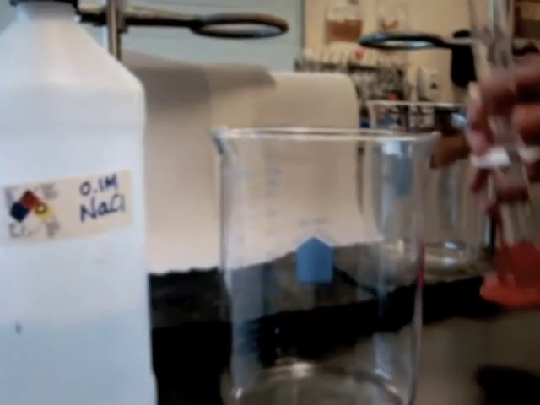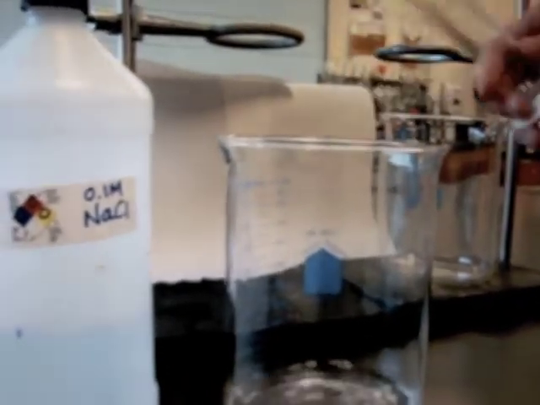Obtain two beakers and add 50 milliliters of 0.1 molar sodium chloride to each. Take the chromatogram papers with the dye and suspend each in a beaker so that the dots are still above the solution. Wait and observe how the colors spread as the solvent front travels.